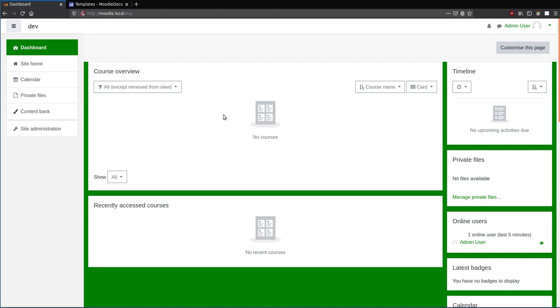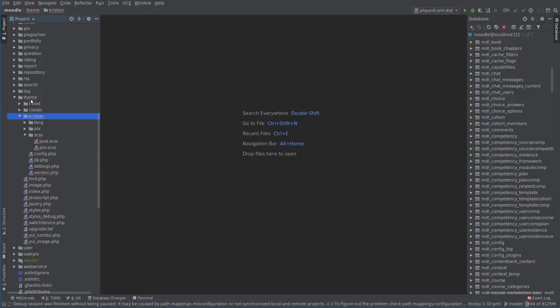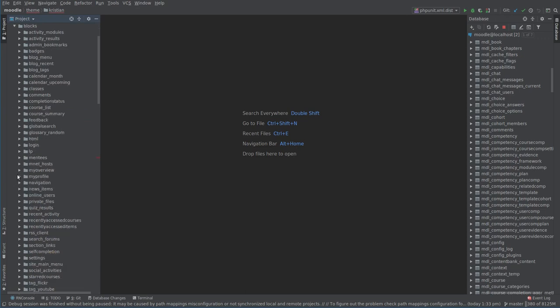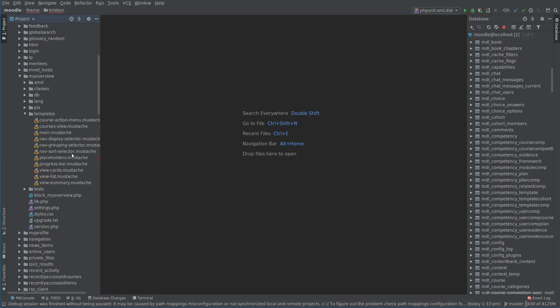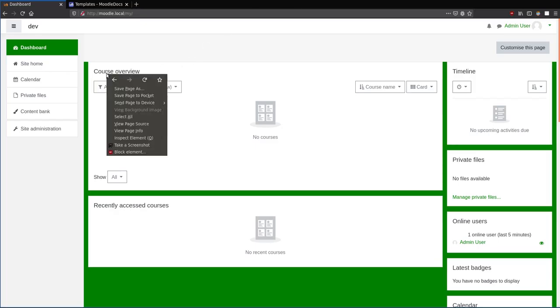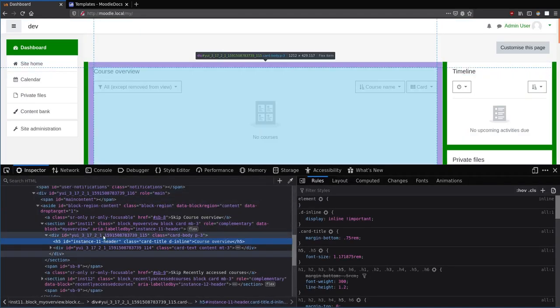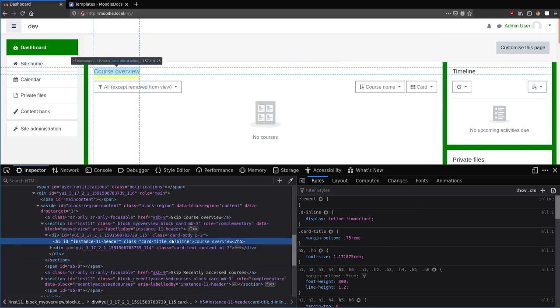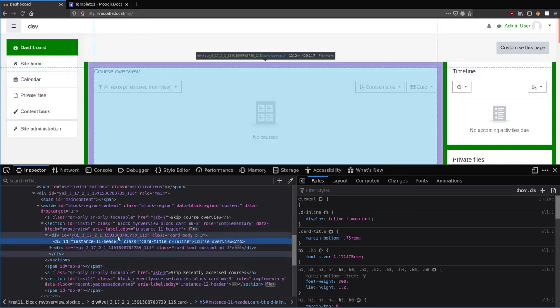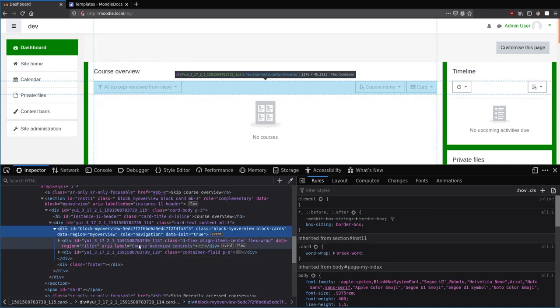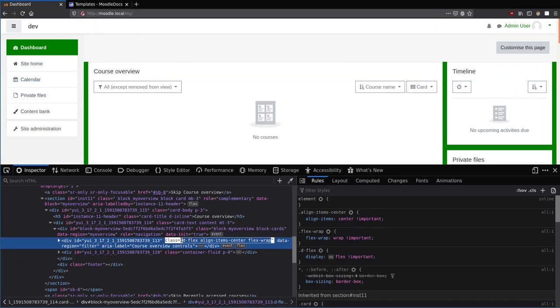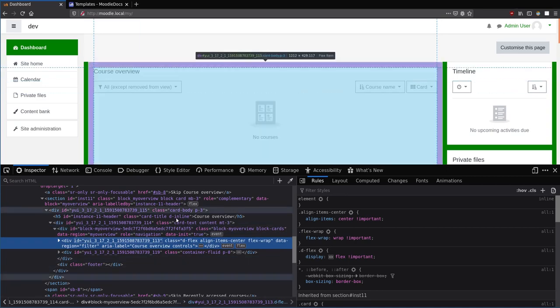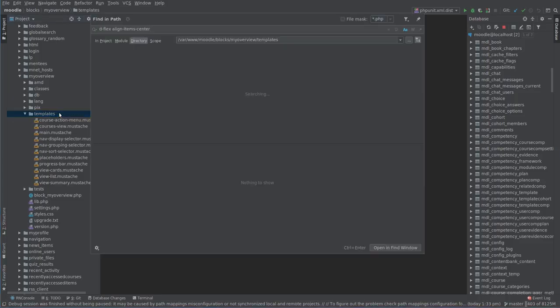So the way to do that is, first, let's find where this is outputting. We want to find which template is responsible for outputting this. Here we know it's the My Overview block, so it must be something in blocks, My Overview, and in templates, so one of these. Another way to check, a little trick, is if you go and inspect the element here and find some special IDs that look very specific, that can also help, because you can search your whole code base for that. This is just one way to do it, to go from your front-end HTML first and then look in the code, but you could obviously look in the code first as well.